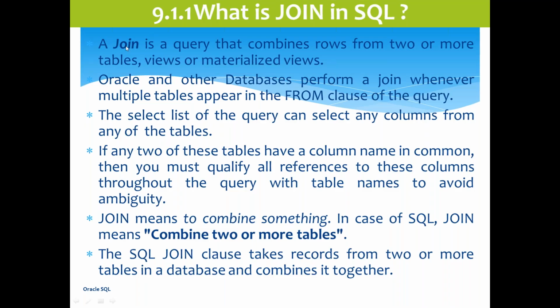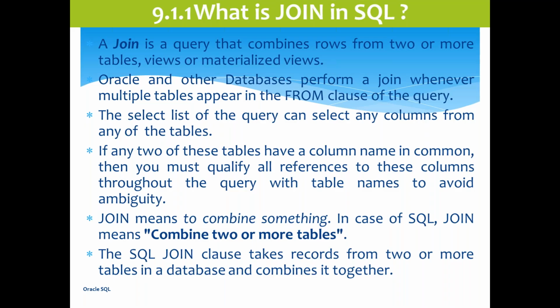So what is this join? A join is a query only. It is just like a query. We have to write it like subquery and set operator. We are writing a query only. That's all. This join will combine the rows from two or more tables. In set operator, it was combining column to column. In join, it will combine row to row, the data from two or more than two tables.